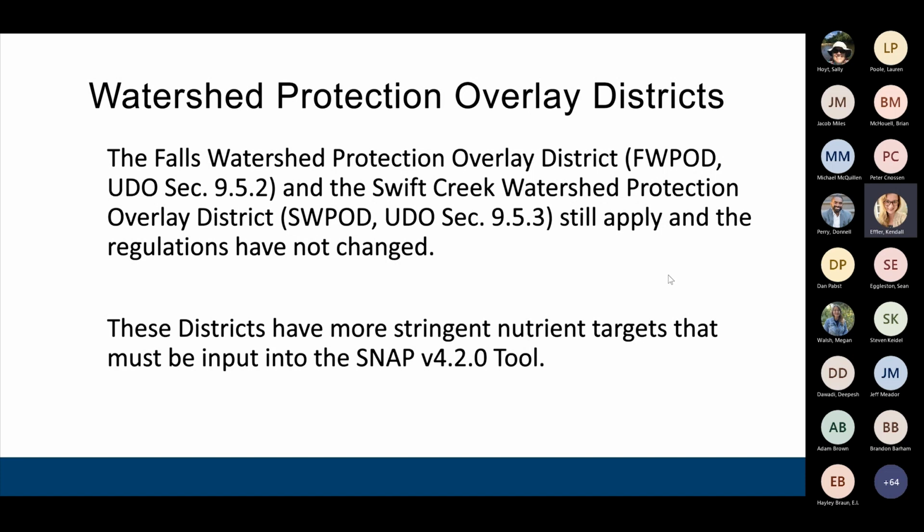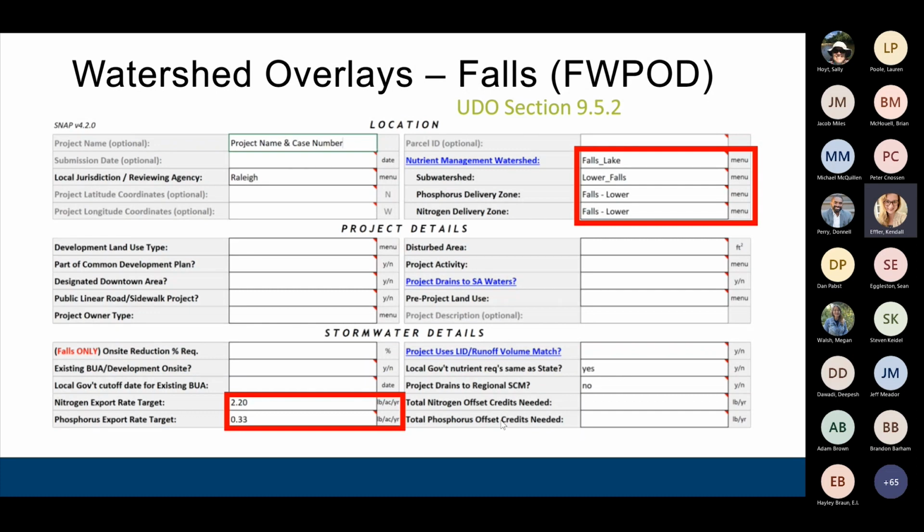The Falls Watershed Protection Overlay and the Swift Creek Watershed Protection Overlay both have the same more stringent nutrient target loads and will have different inputs into the project information tab for the SNAP tool. These requirements are not changing. They are the same as they have been in UDO section 9.5.2 and 3. It's just a matter of how they're input into the SNAP tool.